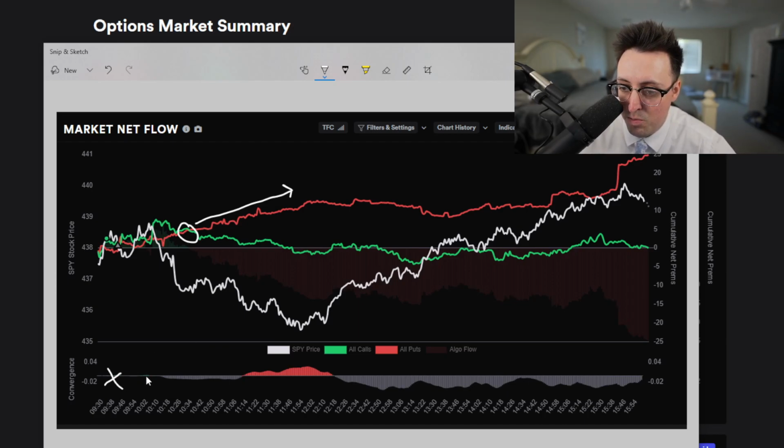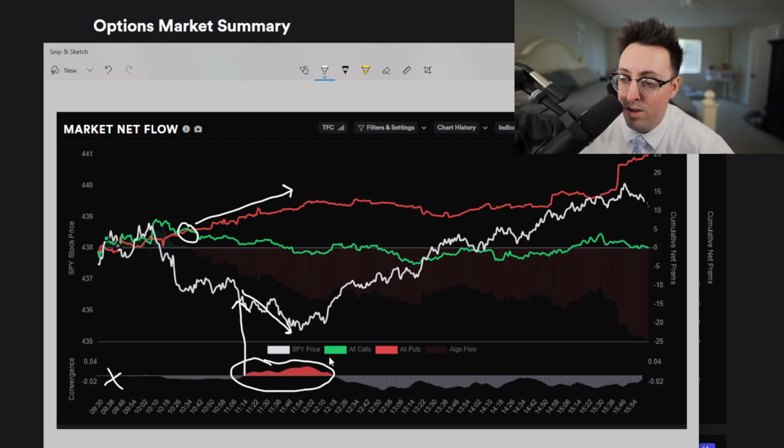You can see that it was pretty much gray the first 15 minutes. I won't count that because there's not enough data, but you can see that bears took over, and then we had a bearish convergence flip here. I'm going to do my best with my arrows. That's about when the bearish flow convergence started right here, around the 436.50 level, 436.25. So you got a nice move down there. That moved about $1 to the downside in your favor of that bearish momentum.